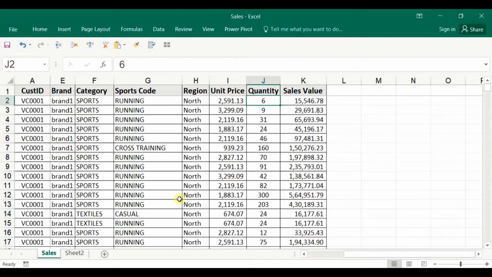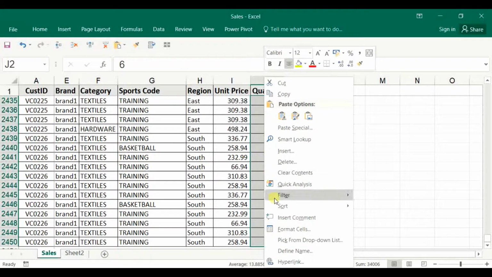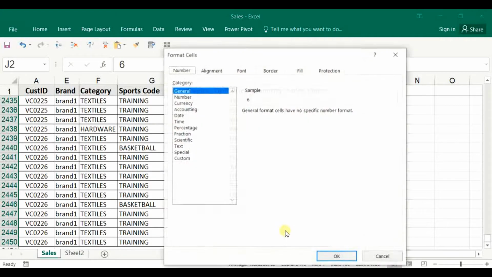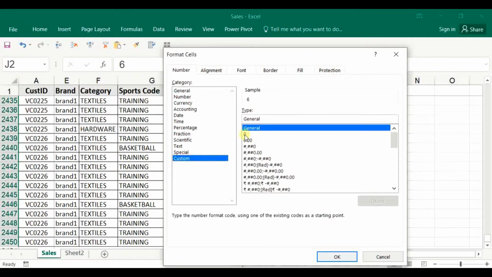To do the custom formatting, first select the desired column data, then Format Cells, then go to Custom. Here you can find 0.